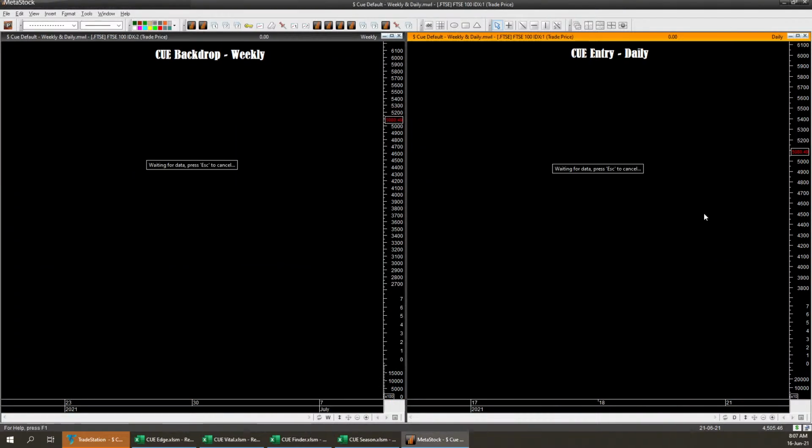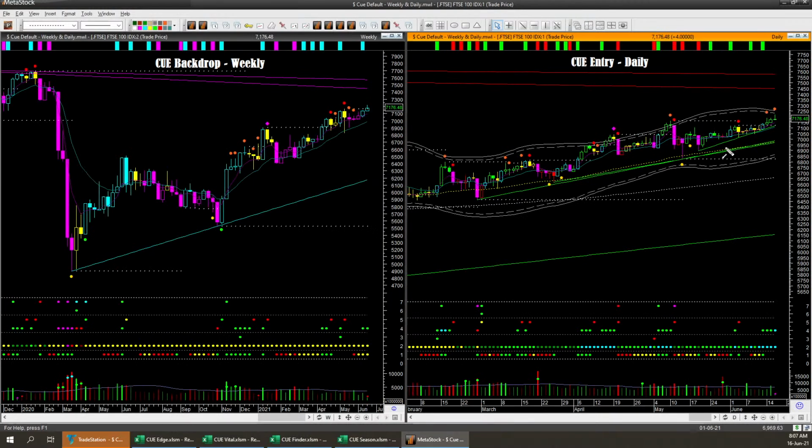FTSE Index, UK market. Similar to Australia and Japan market, in an uptrend in the daily, trend line support very close to the price. Price is near the upper boundary. We would not like to buy now. Weekly shape is indecisive. For swing trading purposes, it is in an uptrend but near upper boundary. Also, the stretch band indicator shows that it is overbought for 4 days. We are not going to buy now. If we bought individual stocks, we would continue to hold that position.